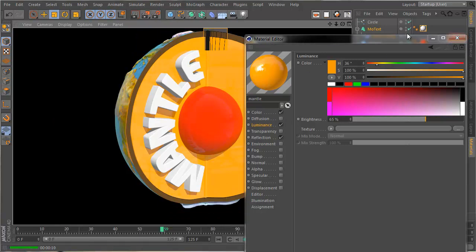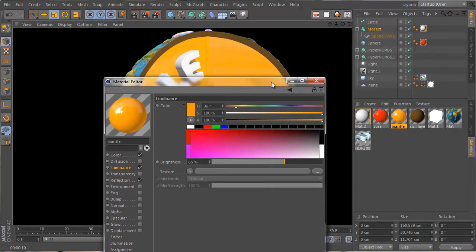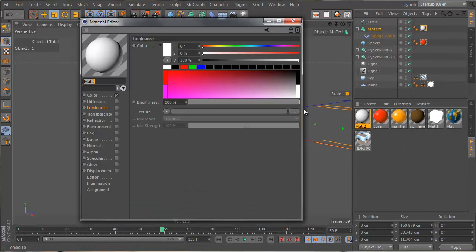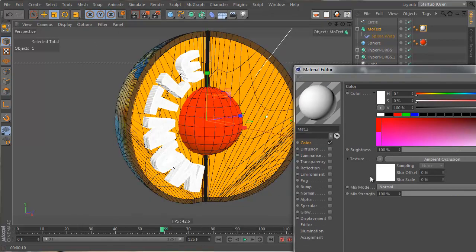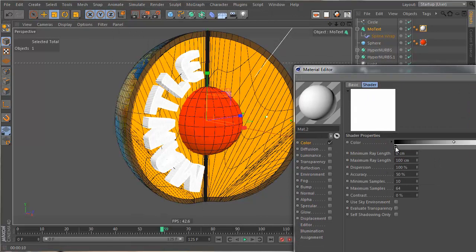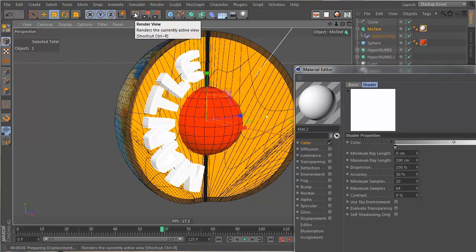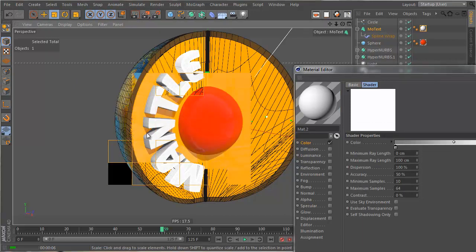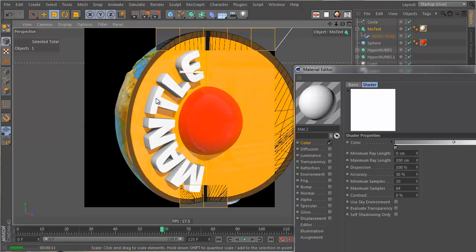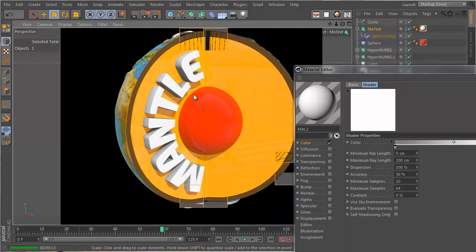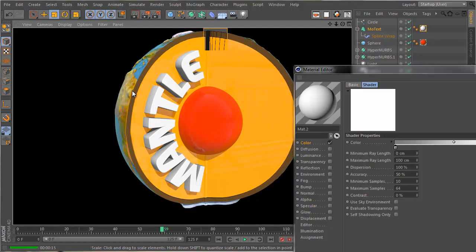For example, to the letters. Let's go color and put this to effects, ambient occlusion. I like to change this thing to 50% gray about, otherwise it's too strong. And we hit render. As you can see, it'll take a bit longer to render, but now there's some nice shading in the little areas, and you're only applying it to the letters, so you're not getting a huge render time increase. Because if you turn ambient occlusion on everywhere, it'll affect all of this stuff as well, which is bad.